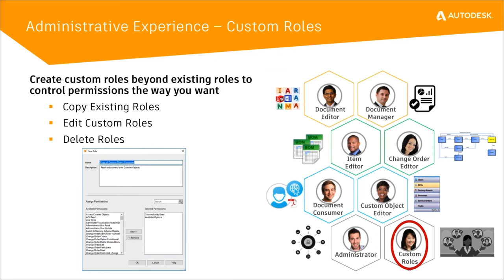The role management dialog also comes with a usage count column so you can know how many users or groups are assigned to that particular role before you decide to delete it. It becomes a user-defined role, just like a user-defined property — a role you can edit at any time, delete if no longer necessary, and so on. We did not add any new permissions; we've only added the ability to create custom roles with existing Vault permissions that were already in the product.